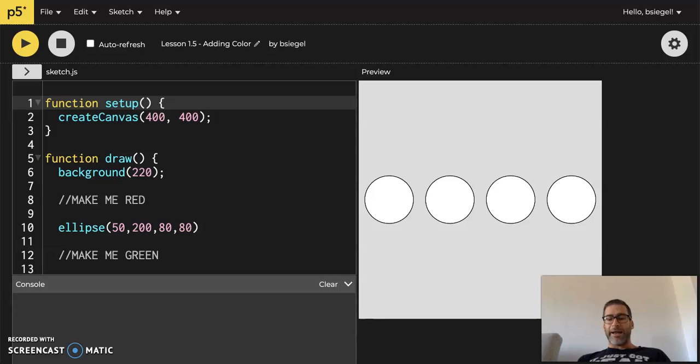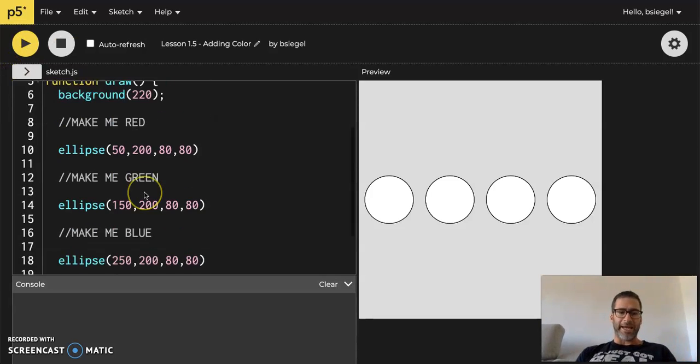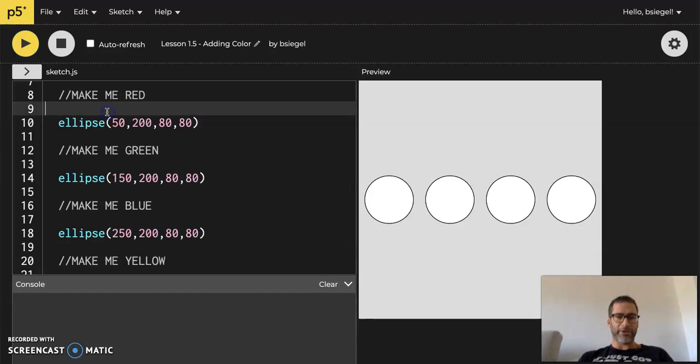So today we're going to learn about how to add colors, and we're going to learn about something called RGB codes, because we'll be primarily using those to add the colors. Now, before we do that, let me just show you the simple way to add color. The way you can add a color is just using something called fill. And fill always goes on top of the shape that you want to color.